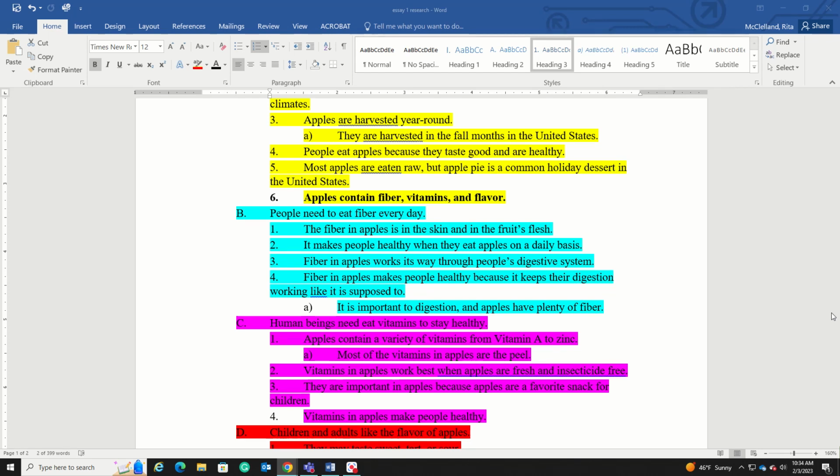So I'm going to click advanced search, and I'm going to put my first, there we go. Sometimes when you're typing, it'll drop down and give you some options. I'm going to put my first major supporting detail, and I'm going to click search. And I'm going to go through and look at each of these.